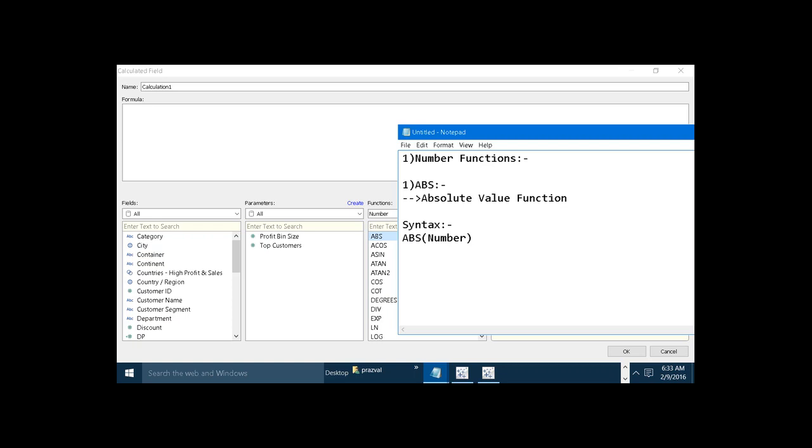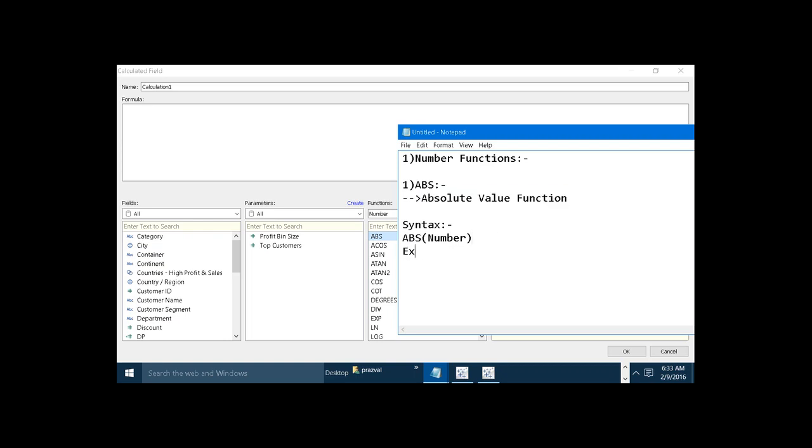The ABS function ignores the sign and gives the value. ABS takes the input as a number, and after taking it, it ignores the sign and just returns the value. What does it mean?